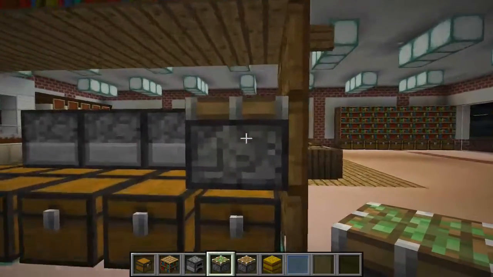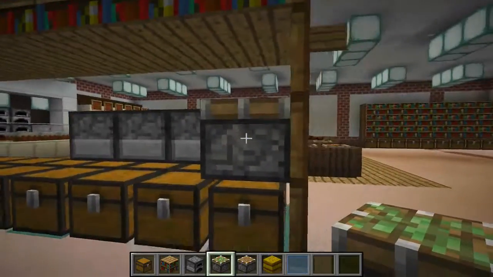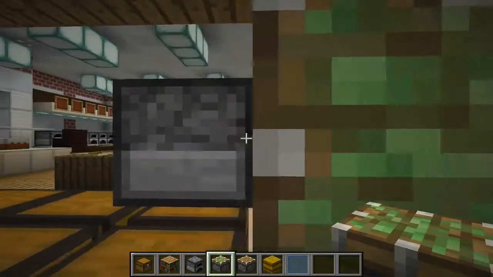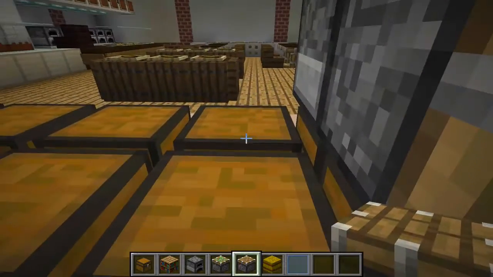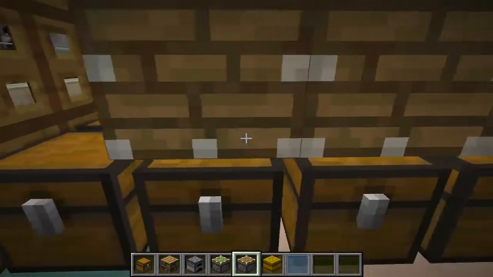There we go. Jeez. I mean, it doesn't really look different from a normal piston, right? So, yeah, you can't even tell from the sides. Okay, so we're just going to put it here like that. So we're going to do 4 stickies, and maybe 4 regulars. Go something like this. Right?